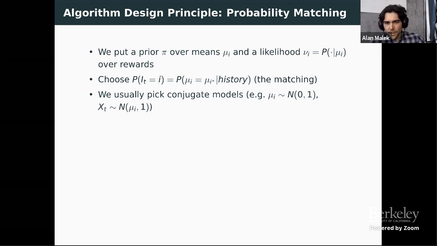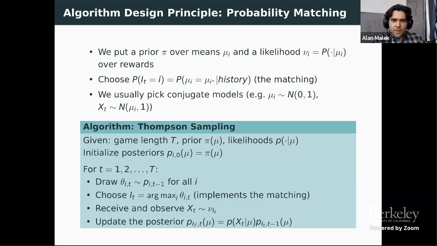And you might know this algorithm by its other name. It's usually called Thompson sampling. And Thompson sampling works exactly that way. So you can implement choosing arm i with probability proportional to the probability that arm i is the best by instead drawing a sample from each posterior and then picking the arm with the highest sample. So this is just a different way of sampling according to this probability. So that's what we do. Then once we have the arm, of course, we observe the reward and we update the posterior of the arm that we pulled. Okay, so here's kind of an idea of what this looks like.